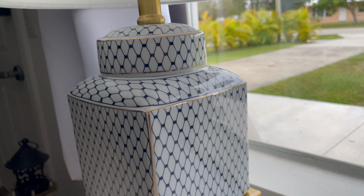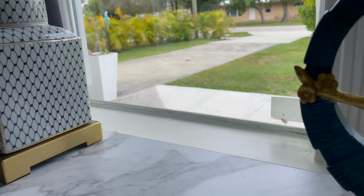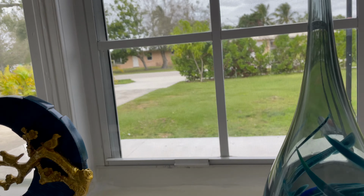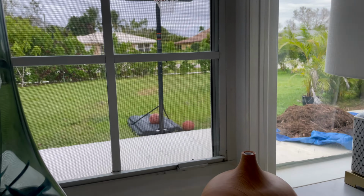And to maximize our space even more, we placed a skinny, tall table behind the couch to provide a home to the lamps, our essential oil diffuser, and some cute decor. And just like the table in the hallway, this space was also dead, and now it has a purpose. Not to mention, the table comes with a few outlets and USB ports, so we can plug the lamps and our diffuser right on it.